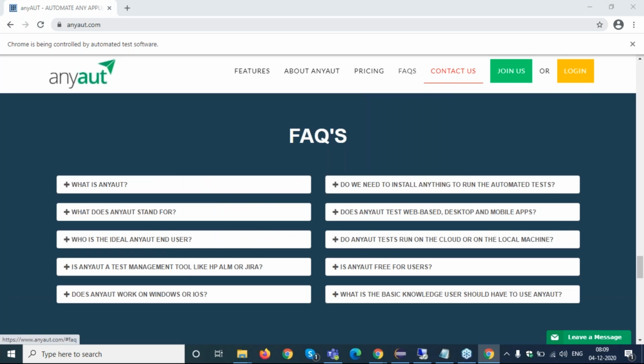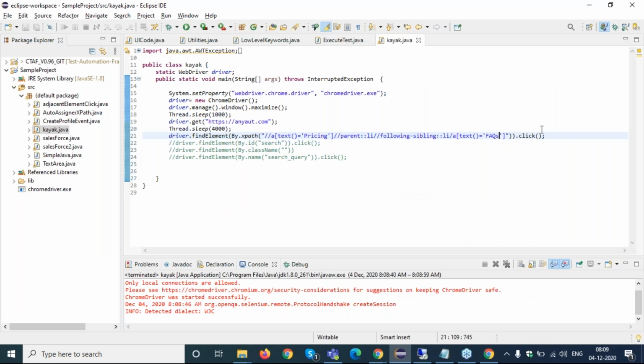Now let me remove this FAQs. Let's see if it's directly able to click based on the position. I'll just copy this.